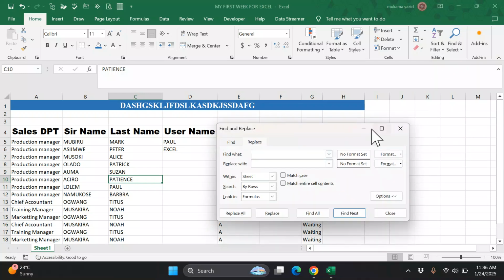So we do find and replace. We are finding that word waiting. Then we replace with on hold.